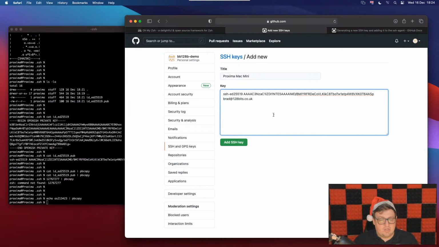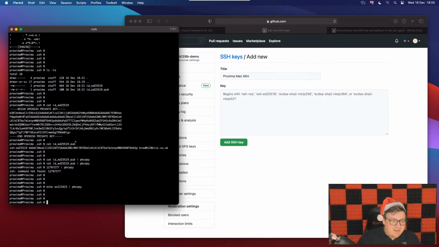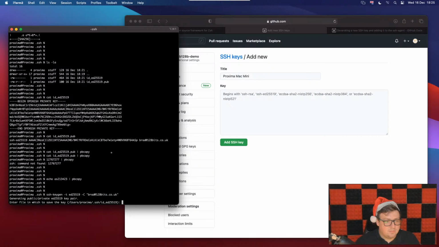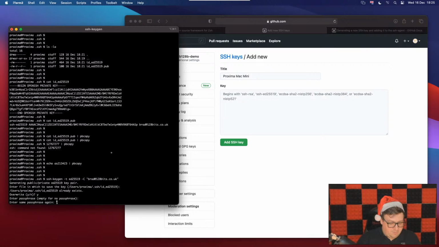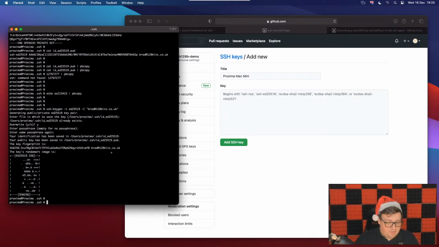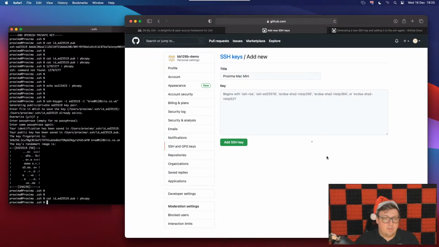Okay, so we've made our SSH key. I'm actually going to regenerate that again though, because I outputted the private key again. I do not want to output a key. Overwrite, yes. Passphrase. And I've used a different passphrase, so maybe you can decrypt my password. Okay, there we go. SSH key.